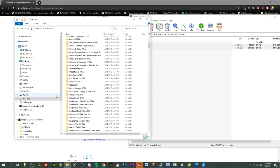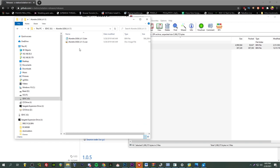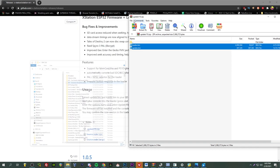You just drag it on over to the root of your SD card. As long as it's a bin cue format, you're good to go. It might support other formats too, but for the most part, bin cue is the norm here. So don't worry about condensing your multi-bin games. Totally fine. And let's hook up the SD card to the Xstation. Give it a whirl.